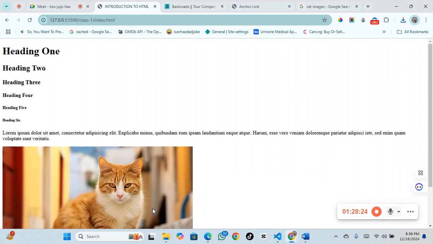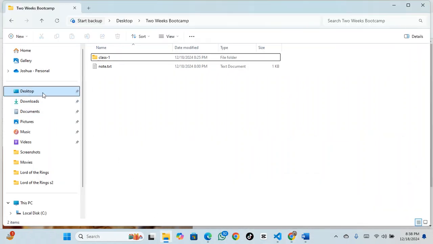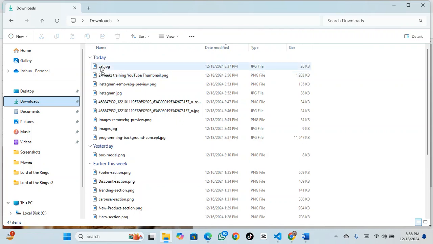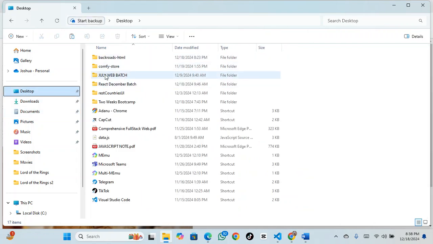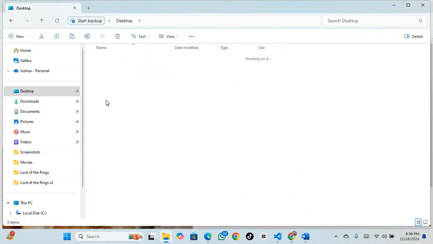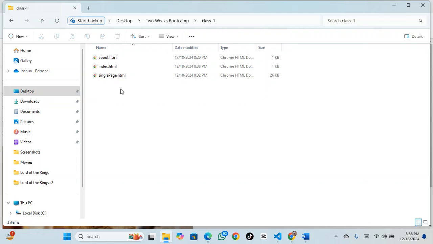So I've downloaded the image. I'll come to the file explorer and go to my downloads. I will click on this cat, cut it, and paste it. I'll come to the 2 weeks bootcamp, come to class one and paste it there.